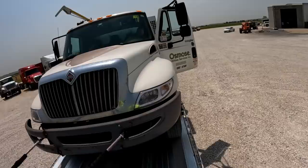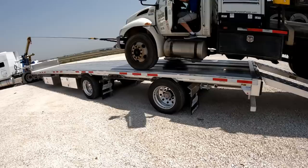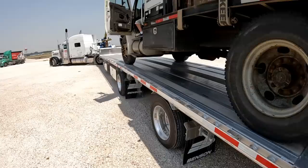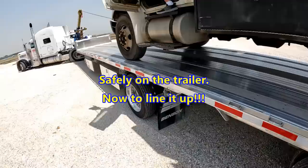Now be ready on the brake, because once it breaks over, it may want to roll. A little bit. A little bit more. Now, how far up do you want it? All the way. All the way up? All right. Left.